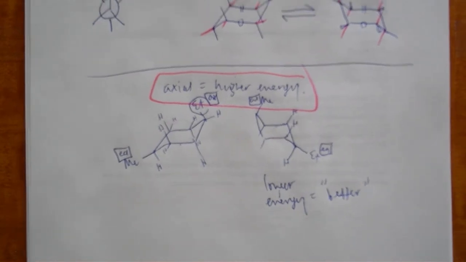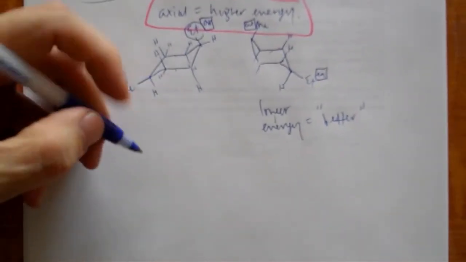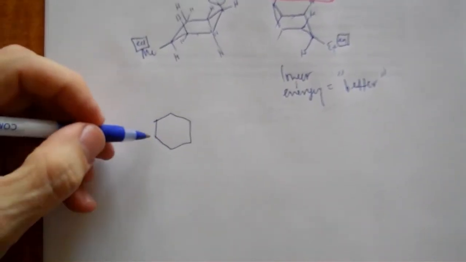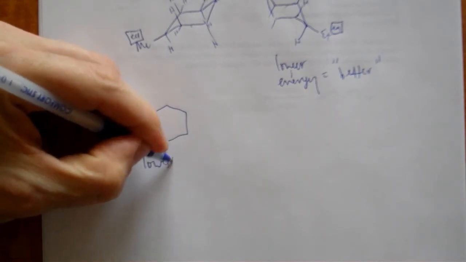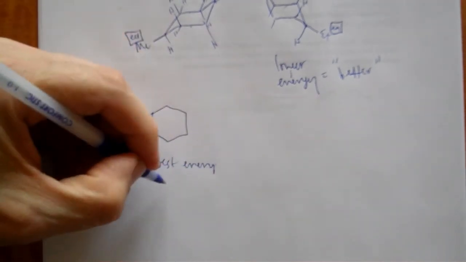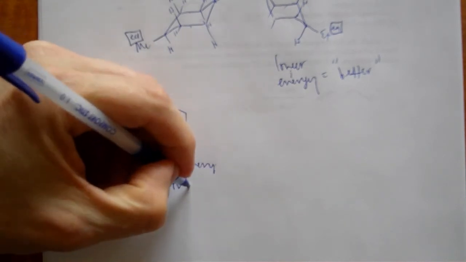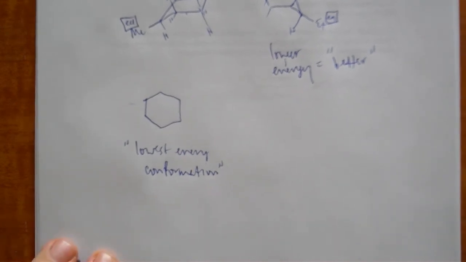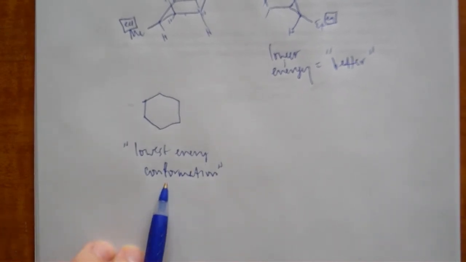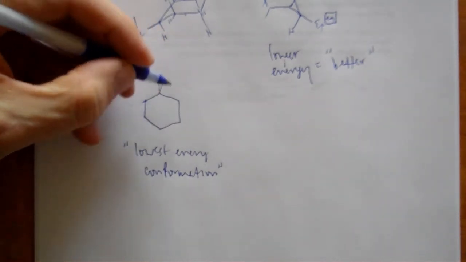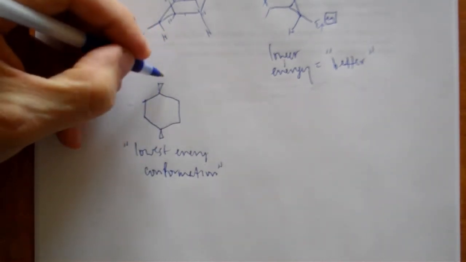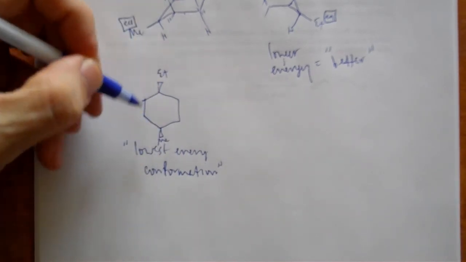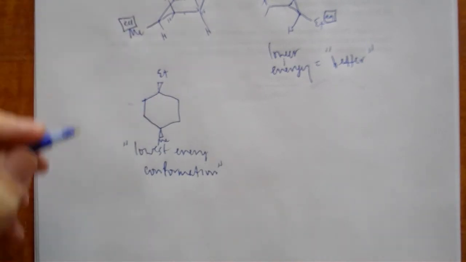Okay? All right, and the one final question I'm going to leave you with is if we can draw cyclohexane like this. Now, suppose I say in a question stem, this is cyclohexane, and it's in the lowest energy conformation. If that's cyclohexane, this is a hard question, and I'm going to leave you with it. If this is the lowest energy conformation, can you read that? That's methyl here. Okay? And everything else is hydrogens.